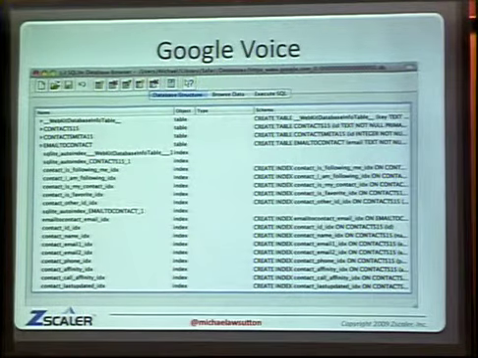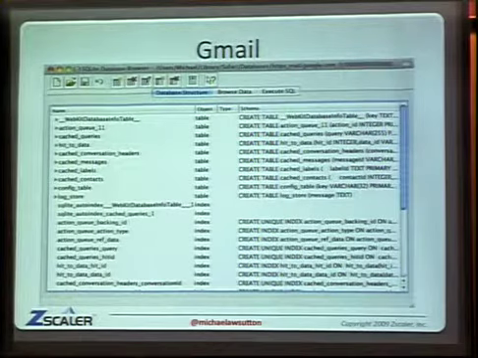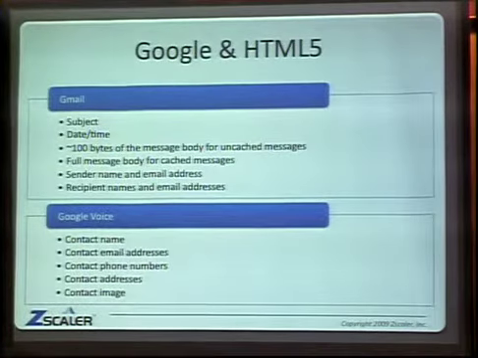You're on Safari, change your user agent to the iPhone user agent, because that's how it decides what website it's going to deliver up. And then you'll get the iPhone page, and it will actually create the relational database and use the HTML5. So just to show you, these aren't simple databases. There's a lot of stuff stored in there. Here's a view of Google Voice. Here's a view of Gmail. This is all the stuff stored. What is actually in there?